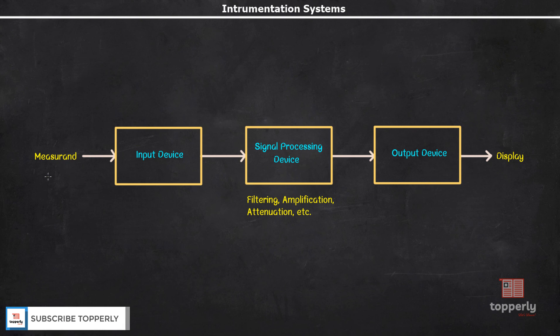Specifically speaking, an electrical transducer, because the output of the transducer will be electrical by nature. Now, this output of the transducer can be applied to other components of the measuring instrument.